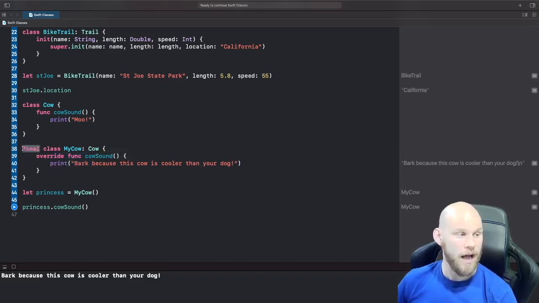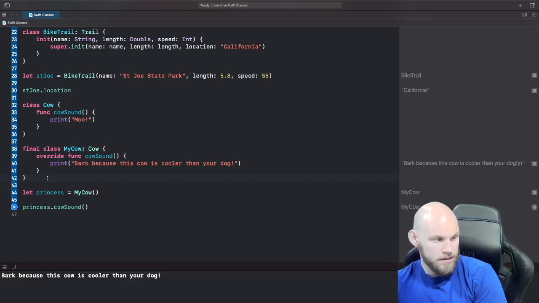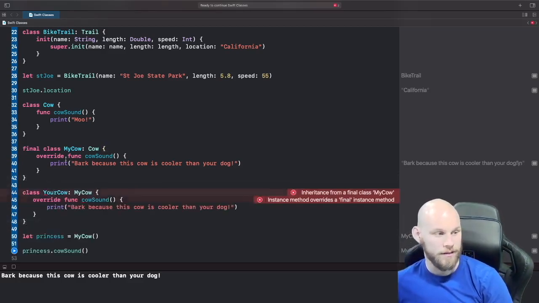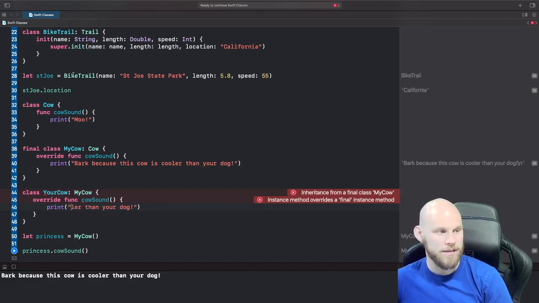So as you can see, I put final in front of this class, my cow. And if someone was to go make another class, so I'll paste this, called your cow, of type my cow, and do this exact thing, so we want to override this function, cow sound, and print something else, just like we did in this example here, you will get an error.